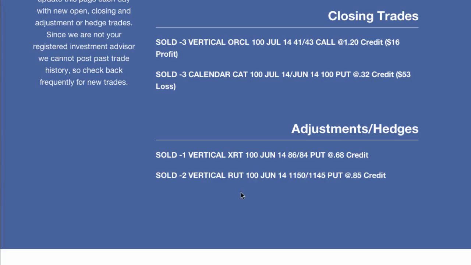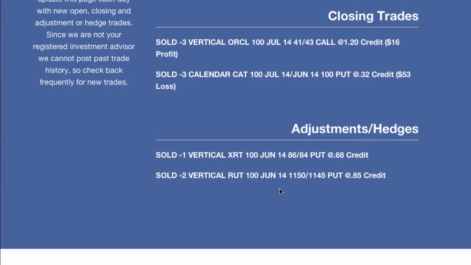For the RUT trade, this is a very interesting trade and a great example of why I'm 100% open with all of the trades here at Option Alpha, because this is a trade that I had legged into a roll and didn't get filled today. So I have a funky position on right now, and you'll see it in a second here in my chart, because I didn't get out of the other side.